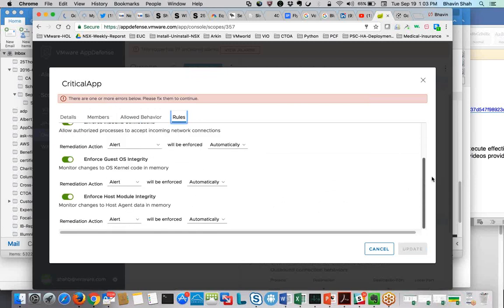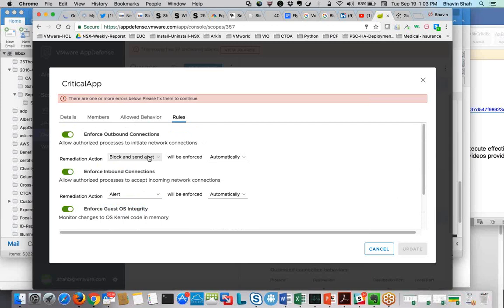So there are 4 things we try to do. The first thing we want to make sure, because we are running in an agent mode and we are trying to create a security enclave for that agent, is to enforce the guest operating system integrity as well as the host module integrity. So if anybody is trying to hack the host module, which is a protected zone or a security enclave for the guest agent, we want to take an action, right? So the actions are based on VMware vCenter or NSX today, right? So you can always do a couple of things which we'll talk through in detail.